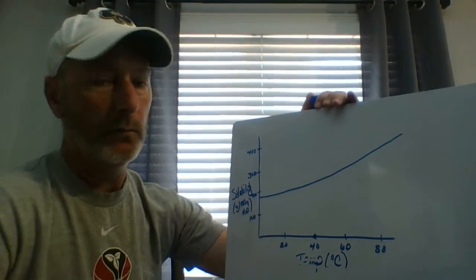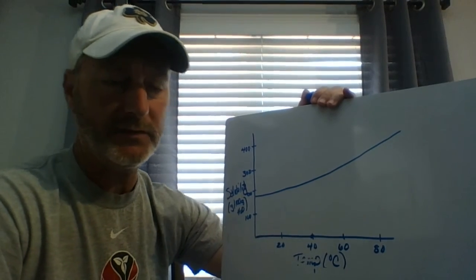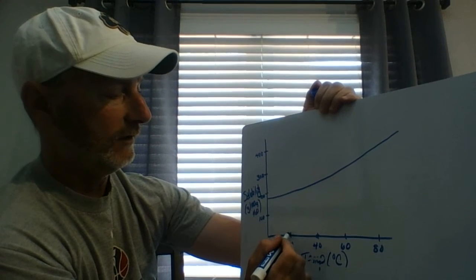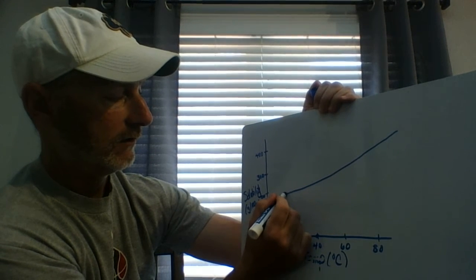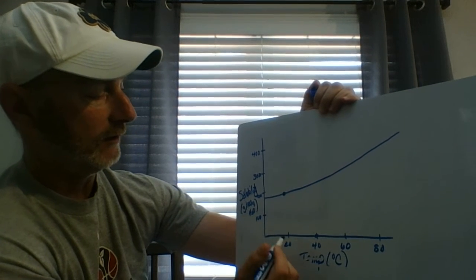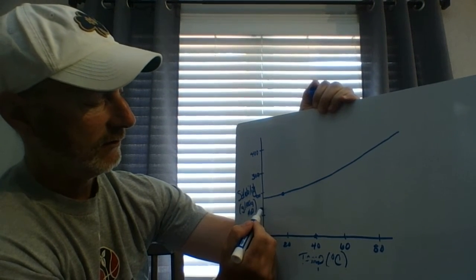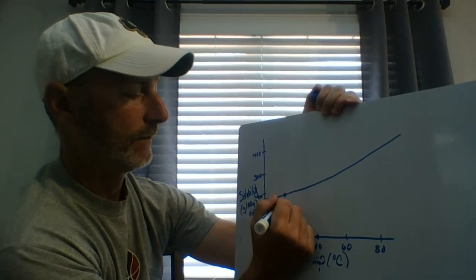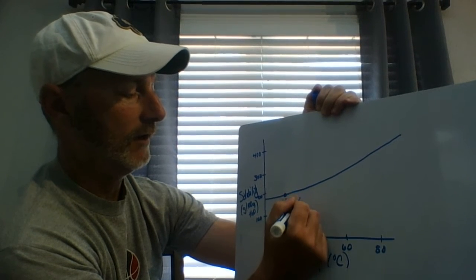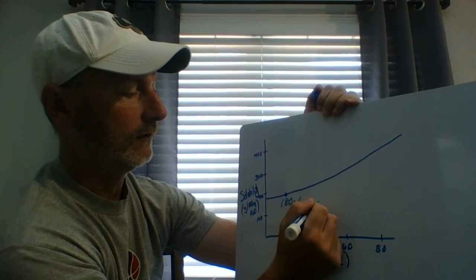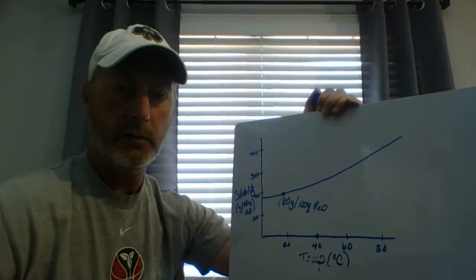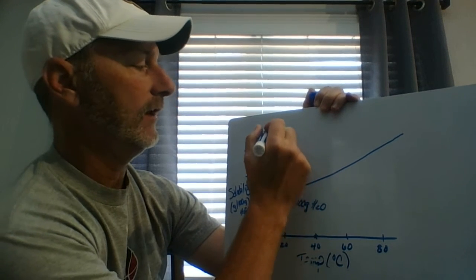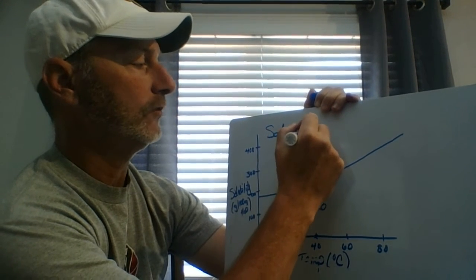Now, the key one, and the one we want to know so we're not just guessing how much we should put in, is if we said, okay, at 20 degrees Celsius, it'd be nice if that was right on the grid, right? But let's say that's 120, 140, 160. Let's say that's about 180. 180 grams per 100 grams of water. The point where we hit the line right on the nose, that is an important point. That is called our saturation point.